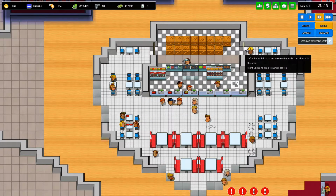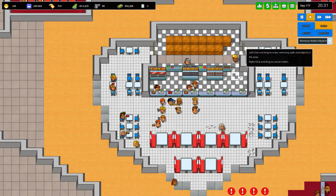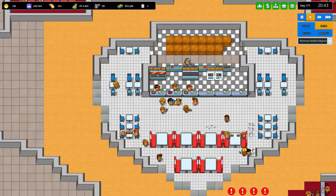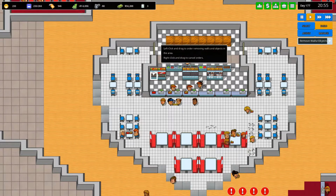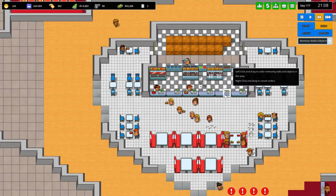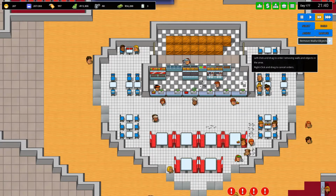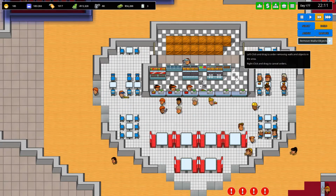Okay, here comes our builder. Gonna slow things down a little bit. Okay, does anyone freak out? No one freaks out. Okay. Because my other plan was to just have a soda dispenser here and 2 fast food warmers right in the middle. I guess that might work out, but then the soda dispenser is in the wrong place. It doesn't look well. And you can't rotate the soda dispensers. That's why I kind of wanted them in the center there.